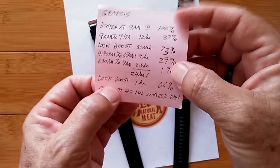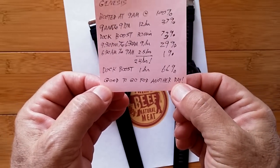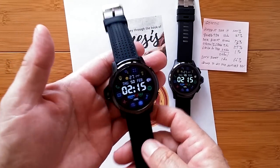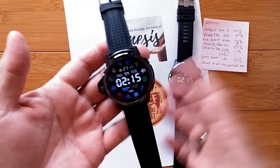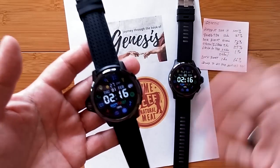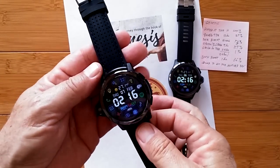What does that mean? I put it on the boost, bumped it up to 66% again, and I'm good to go for another day. Literally, good to go for another day. So all you really need is a Genesis watch and its booster dock, and you're good to go. Just charge the dock, use the dock on your arm if you want to charge it up, and get some more life out of it. Once you've charged this up, put the dock back on the charger and use your watch normally.